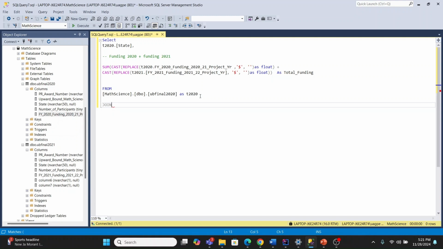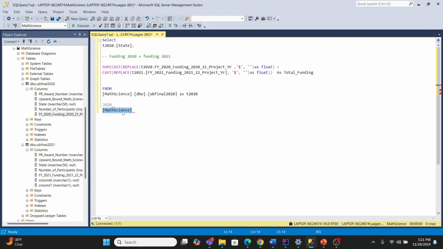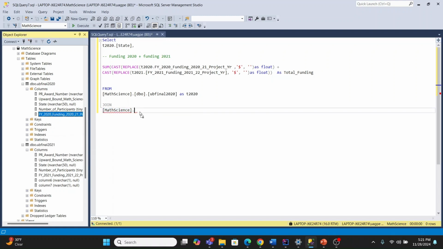So join math science, the 2021, and give it the alias 2021.